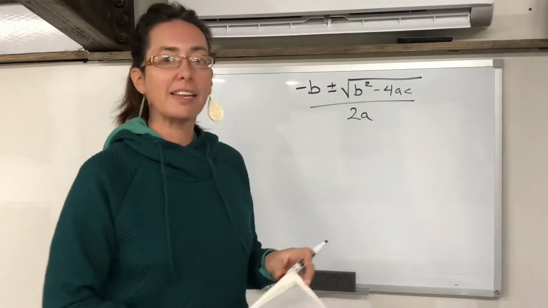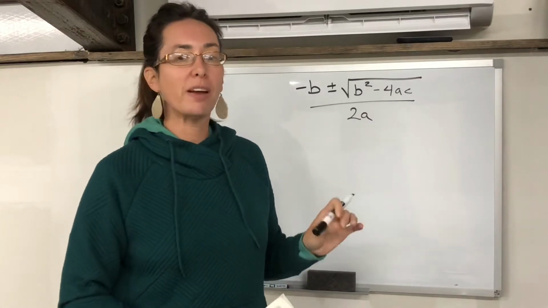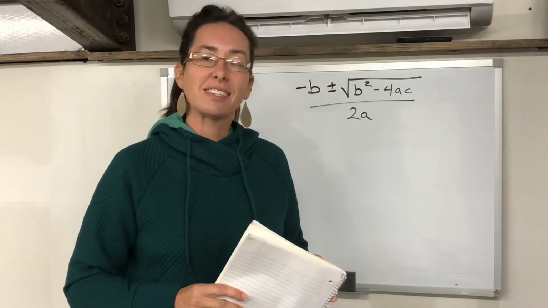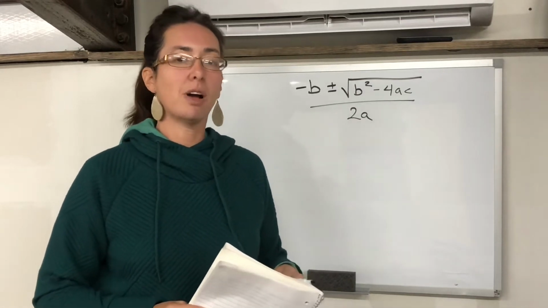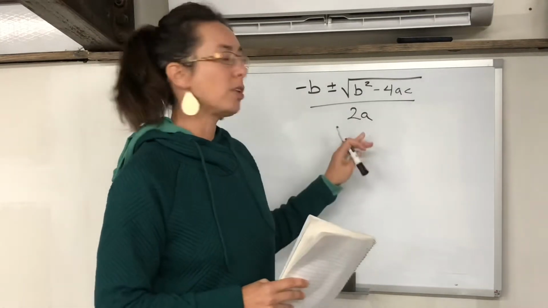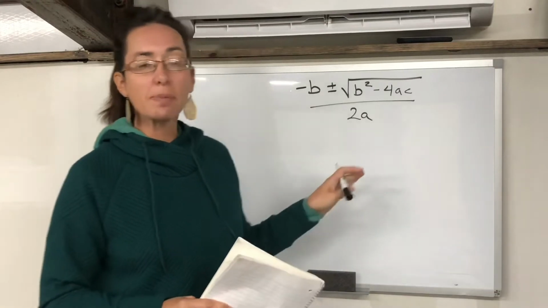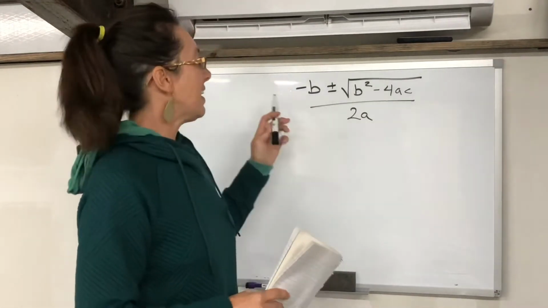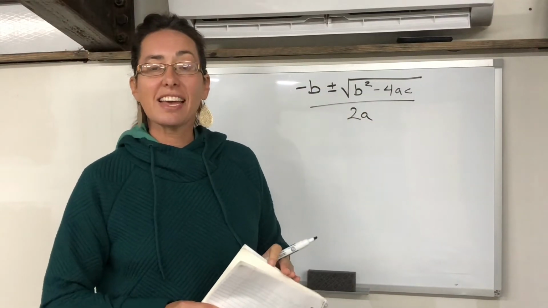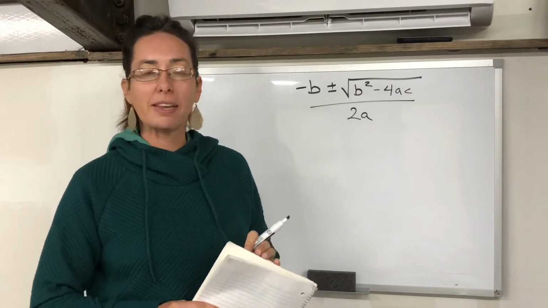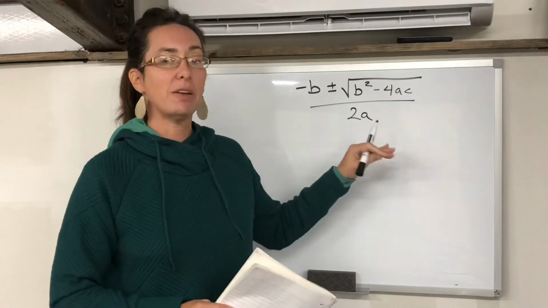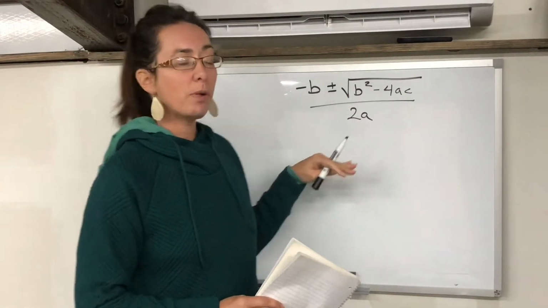It looks a little complicated, but if you ever get in a place where you can't factor, or you're really not sure about the factoring, or completing the square seems a little complicated, you can always use the quadratic formula. This is something you're going to need to memorize, and it has all these different letters in it. In the appendix at the back of your book, it actually has the step-throughs of how they got this formula.